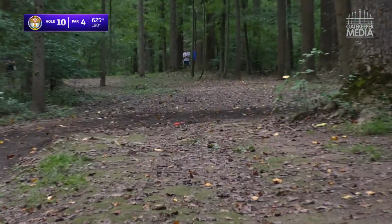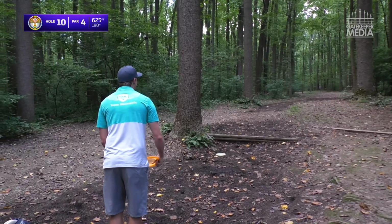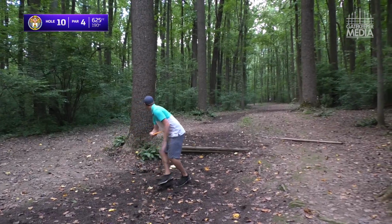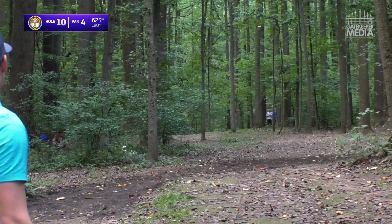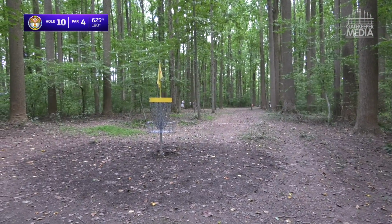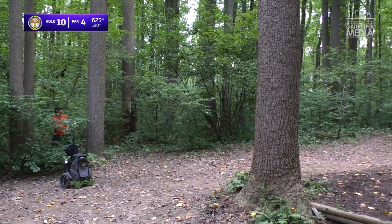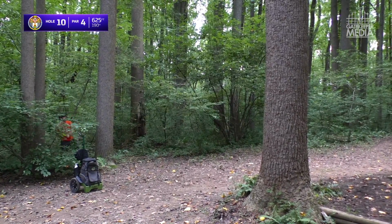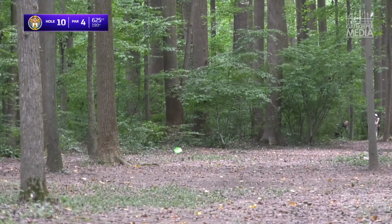Something you have been talking about all weekend is that throwing high here is better. Almost like these big lofty shots, these big flex lofty things that just float, to give the disc time to do what it's designed to do. Yeah, kind of like this. Now, you could tell right away that is not the type of throw that Philo wanted to make. Due to his reaction as soon as he let go, I think it just slipped out of his hand. So it's really good to keep things high here at Iron Hill.